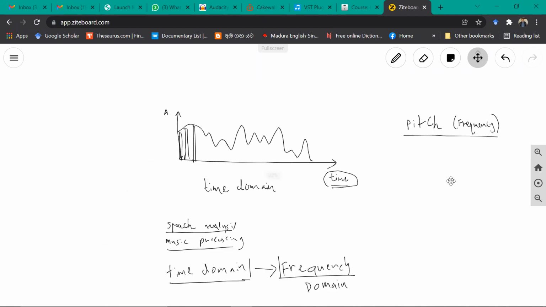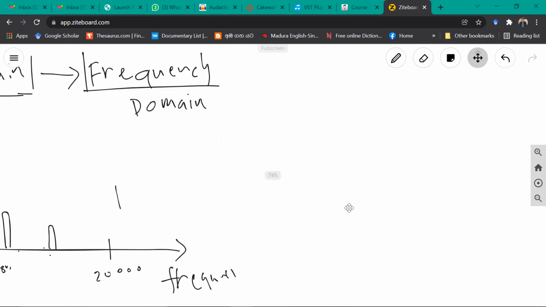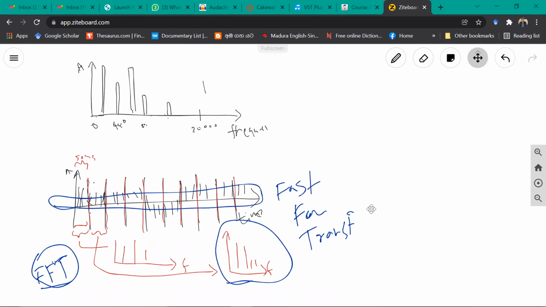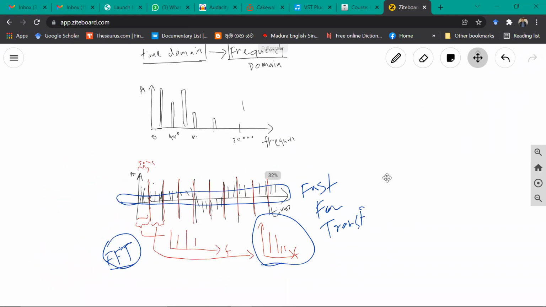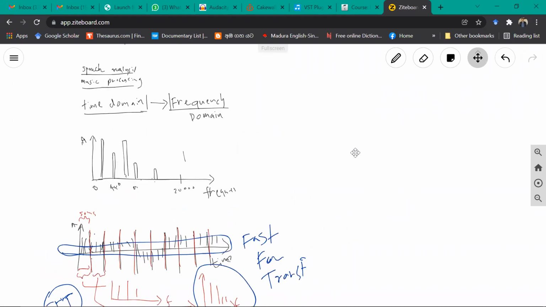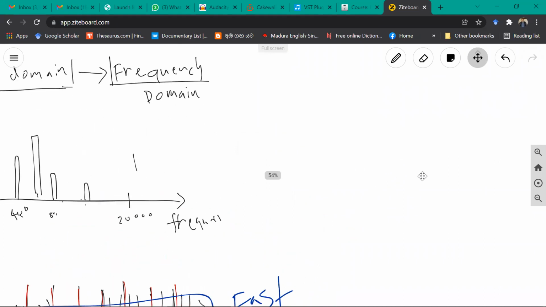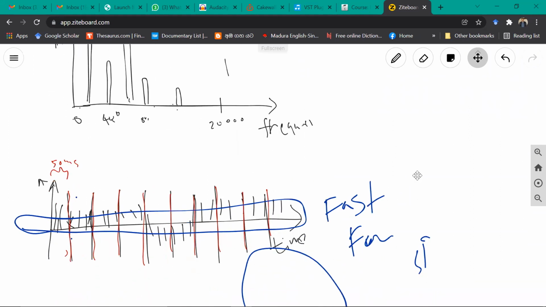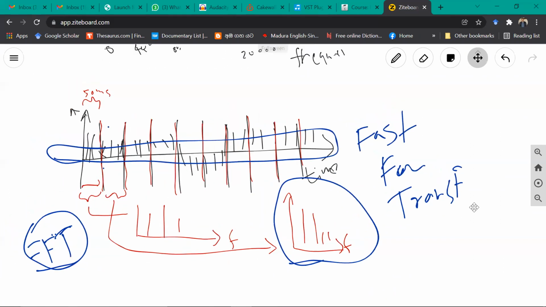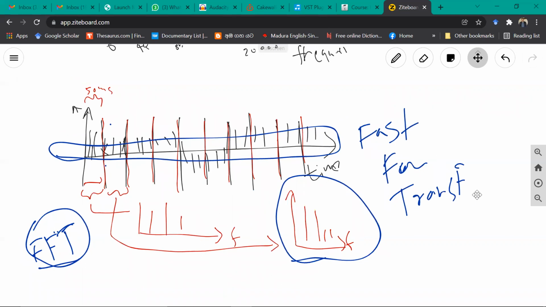Again, there are several steps when you convert a time domain signal into frequency domain. I'm not going to explain them in detail because this is something additional, but just to have an idea, right? In most of the speech processing or music processing, this is one necessary step. One essential step, in most cases using FFT to convert time domain into frequency domain.